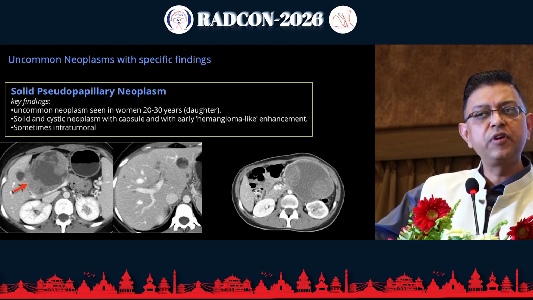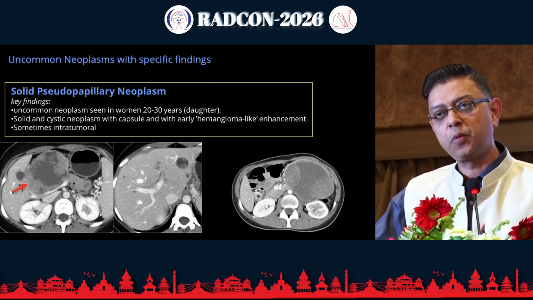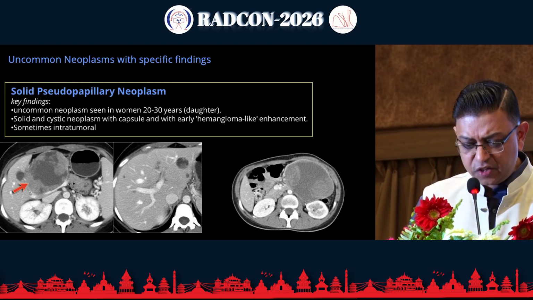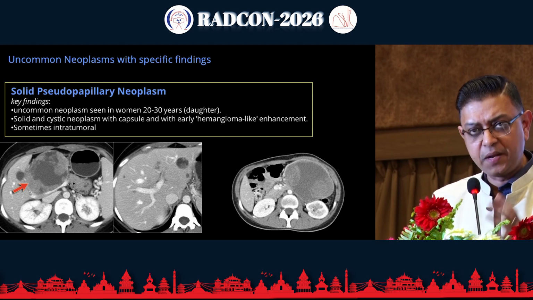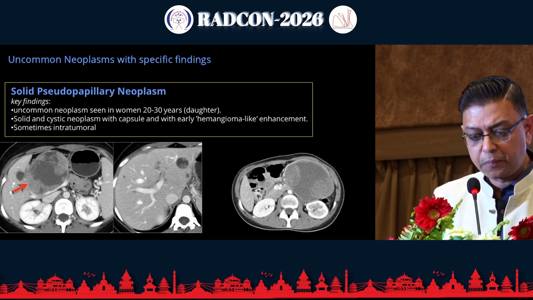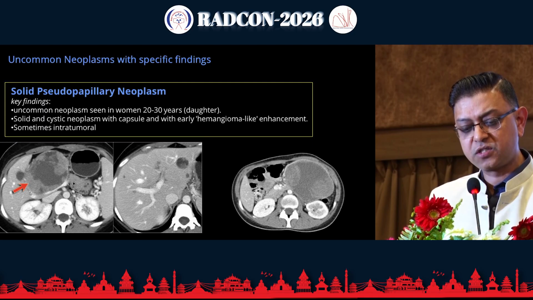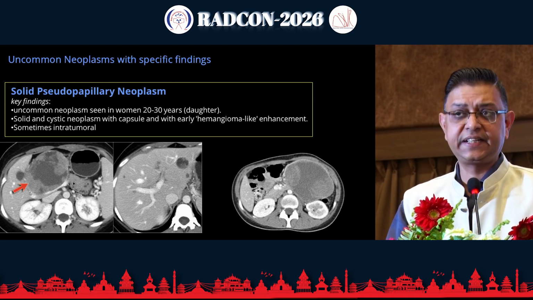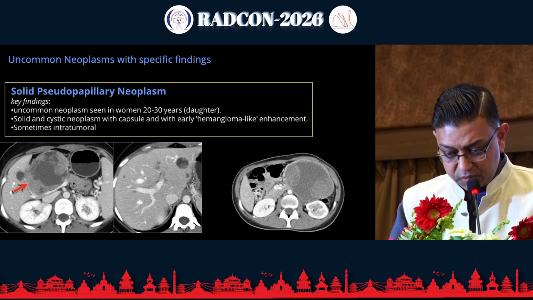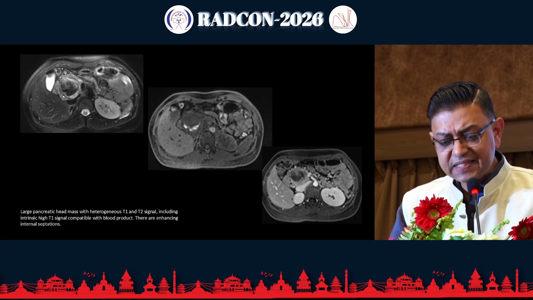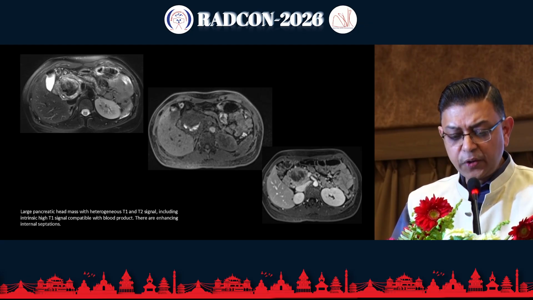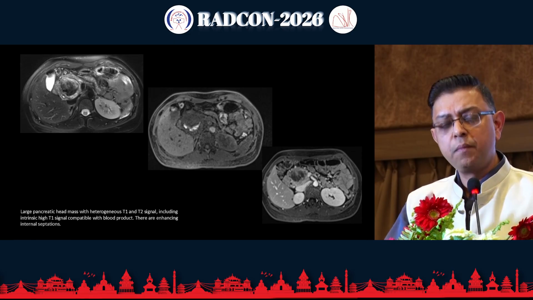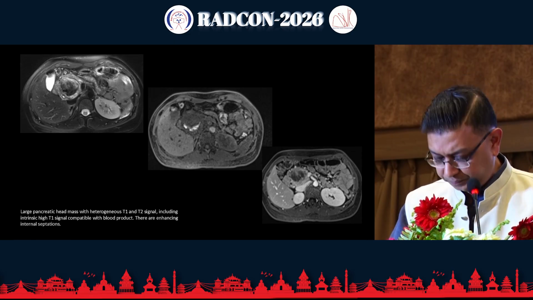So if a young female comes to your OPD or IPD and is referred for a CT scan, and you see this kind of dirty picture, by dirty picture I mean a big cyst with a lot of soft tissue component, most probably you are looking at solid pseudopapillary neoplasm, or what we call SPEN. Very characteristic images. Again, the same on CT scan, a dirty-looking, large cyst with areas of hemorrhage in it. Young female, most probably you are looking at SPEN.